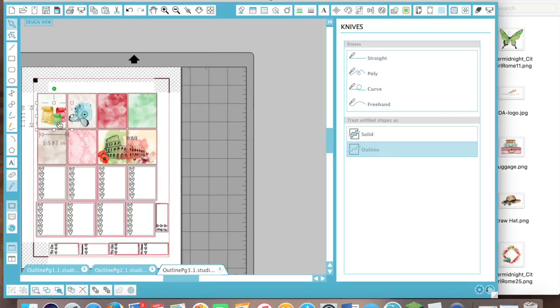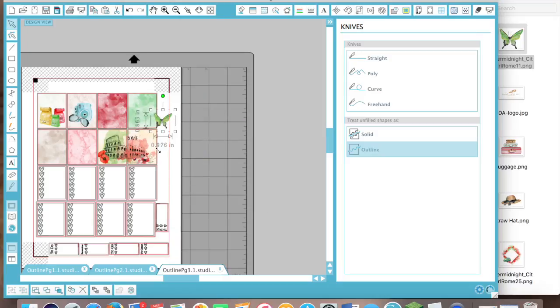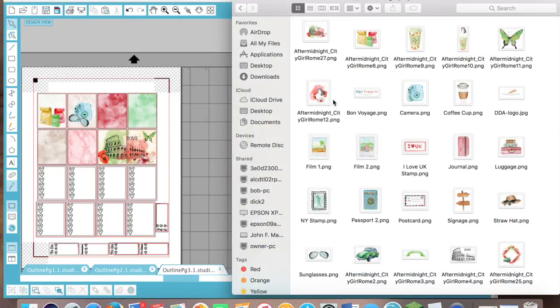Playing around with some more clip art. I love these little shopping bags. They're adorable. And of course, this beautiful butterfly.